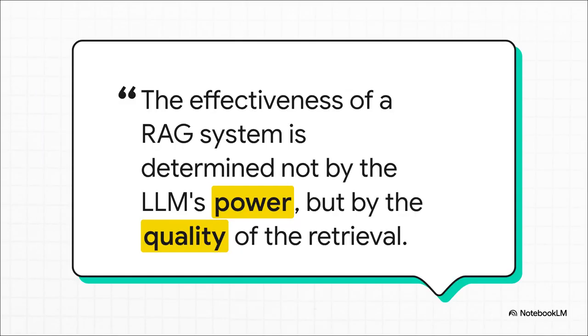And this quote right here, it hits on something absolutely crucial. I mean, think about it. It's the classic garbage in, garbage out scenario. You could have the most powerful LLM on the planet, but if the information you give it is junk, well, the answer you get back is going to be junk too. This means the magic, the real value, is all in that retrieval step.